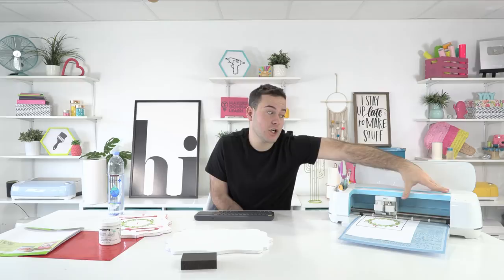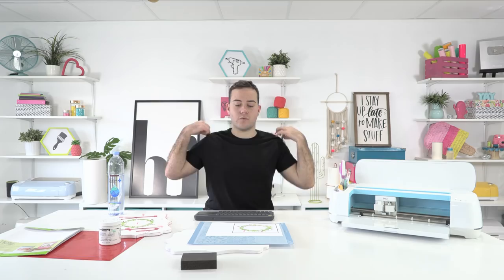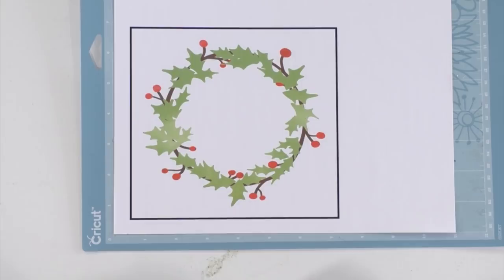But yes, so we're just going ahead and... Tanner, is this an inkjet printer? Yes, so the print and cut only works with inkjet printers. It actually does not work with lasers because the scanner in here could not read it if it was a regular laser. So let me go ahead and share with you guys, just because I know a lot of you may be wondering what is going on. Look at this right here.